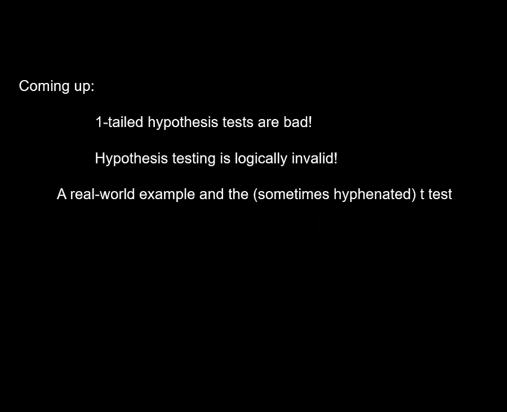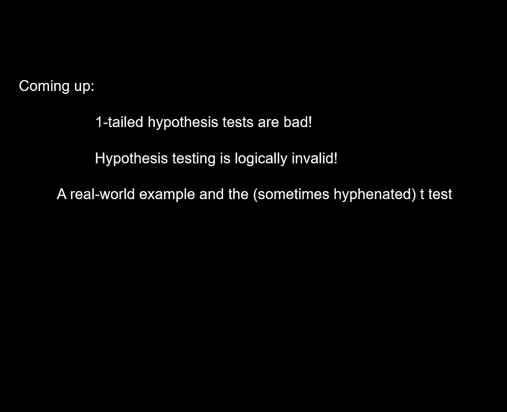Now, this video has gone on long enough. You now get the basic idea behind hypothesis testing. Whatever experiment you're doing, you have to know all the possible outcomes of that experiment and the probability of obtaining each of those outcomes if the null hypothesis was true. Here with our coin flipping experiment, we knew the probability of each possible combination of heads and tails if the coin was fair. I'll do a couple of more advanced videos, look for those, they should be up probably by the time you see this, where I elaborate on a couple of these issues.